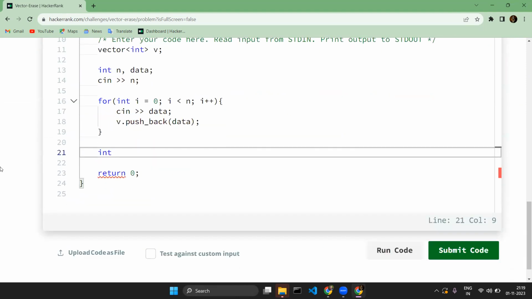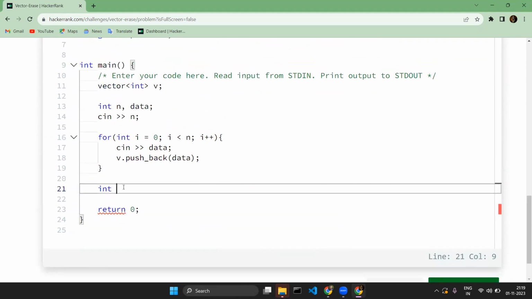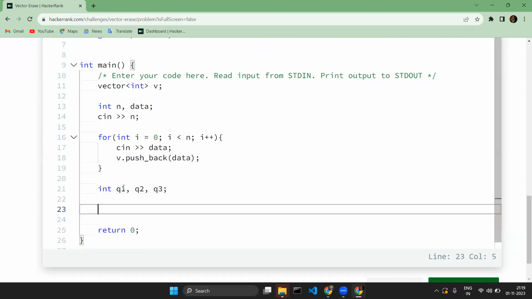So let's design that. Int q1, q2, and q3, indicating q1 for the first query, and q2 and q3 combined for the second query.